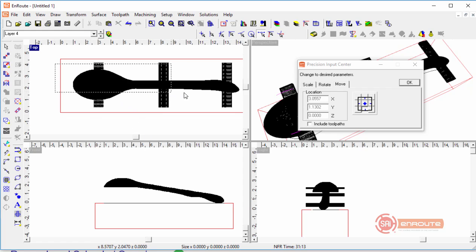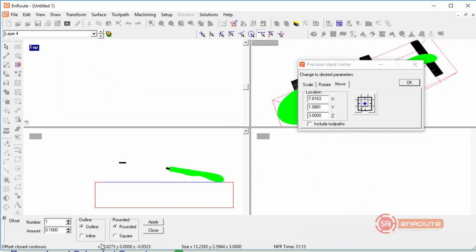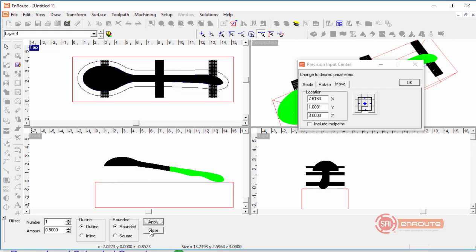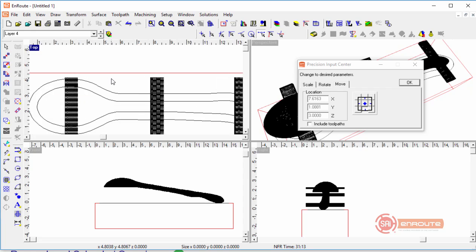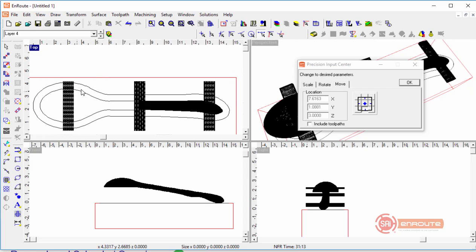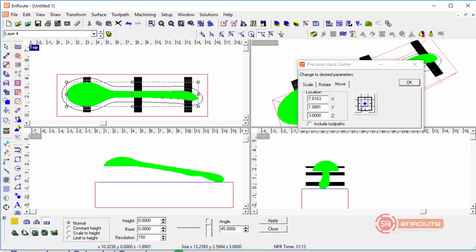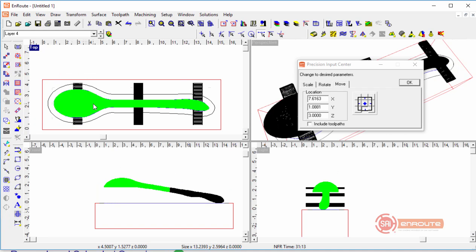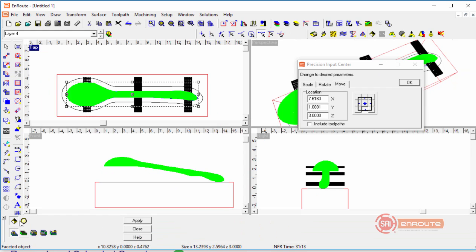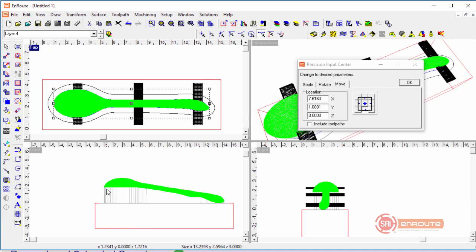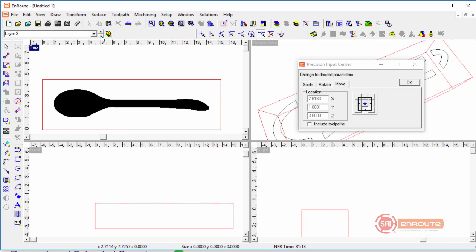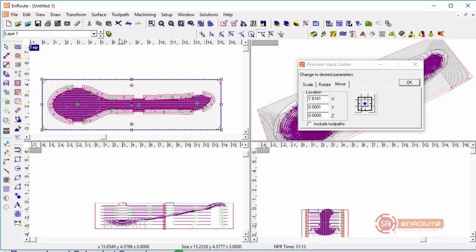So we've got our shapes here and we've got our relief. We already have that part done. So we can select this, and we'll go ahead and do that 1/2 inch offset now, 0.5 offset. All right, and now we'll select our spoon shape. Now it's going to have that 2D shape in there, so we're going to come in here and do a flat, no thickness relief, 150 DPI. And we're going to hold the shift key down to select the mesh, hit apply mesh, add apply. Now we've got our spoon relief. We still do need the outer shape here of the relief. So let's just borrow this for a second.